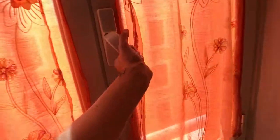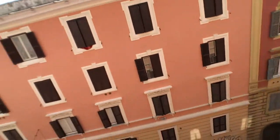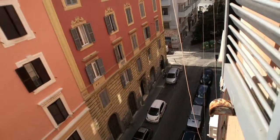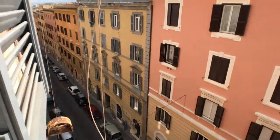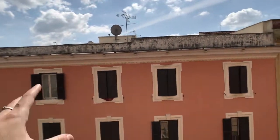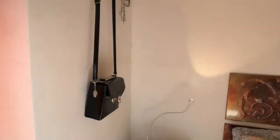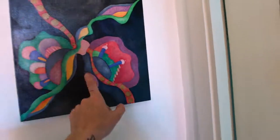This is the view from the fourth floor. Just behind this building you can find Via del Scalo di Santo Lorenzo, where you have all the means of transportation you need. Back inside, you have another AC unit, and this painting has also been made by the landlady — all around there are things she has created.